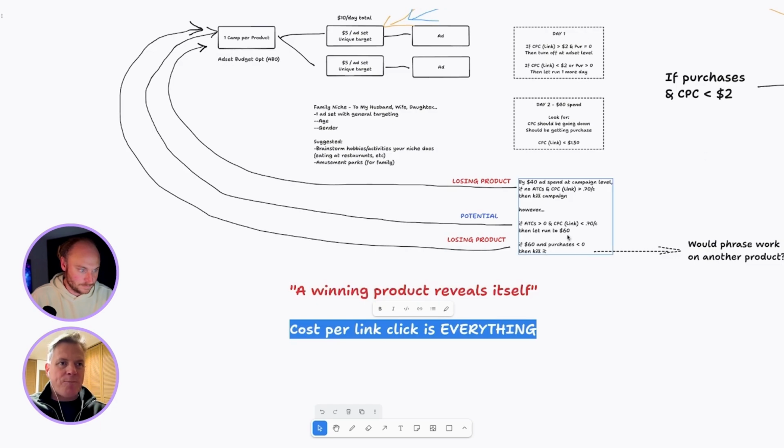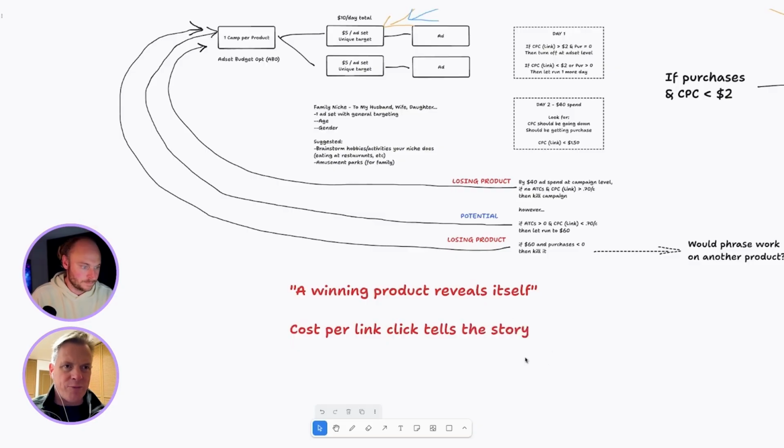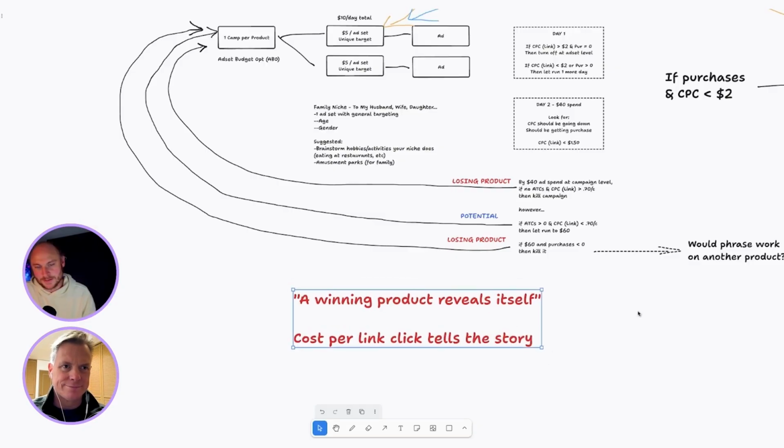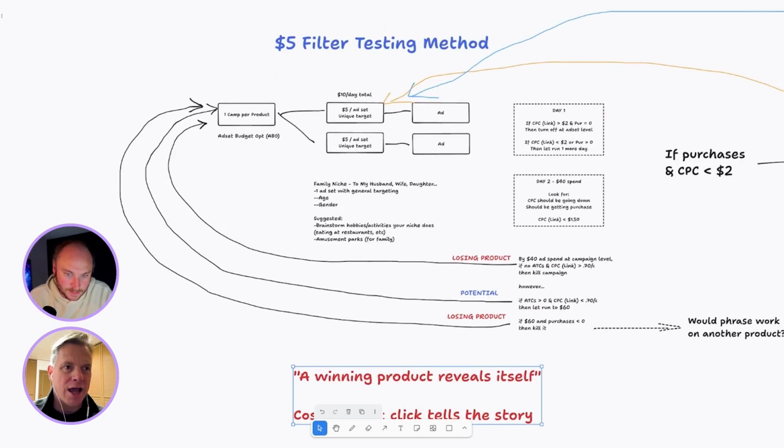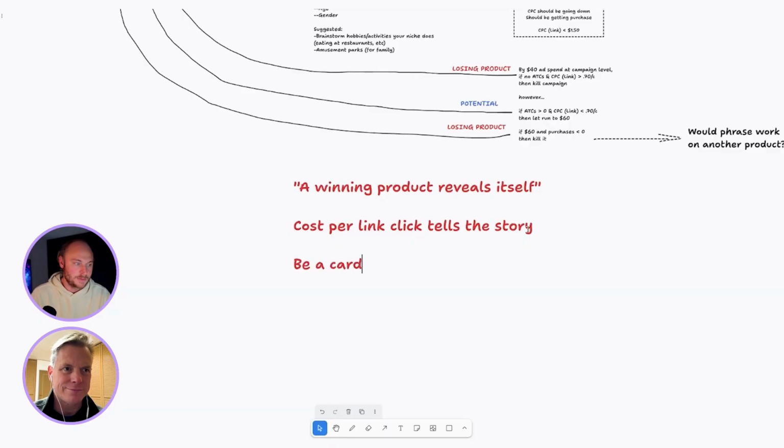I mean, if people are not going to your website at a good pace, how can you possibly scale? Oh, no, it totally does. The real analogy for people here is just imagine a store. You can't sell anything to anybody if they're not in the store. Cost per link click is what gets people into the store for cheap. That's right. So the lower it is, the more people you can get to the store for the same amount of money. People just got to visualize it. They got to work out the math. And also be a card counter, not a gambler. Yeah, that's a good one too. Be a card counter and not a gambler.